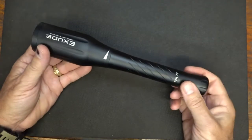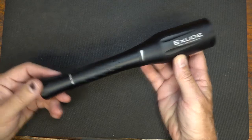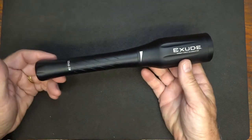It's almost like a baseball bat. I mean, for security, this would be an excellent tool for anybody that's working security that could use this actually as a baton, because it does have a very high impact rating.